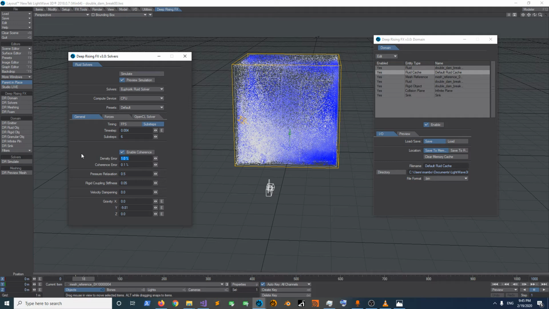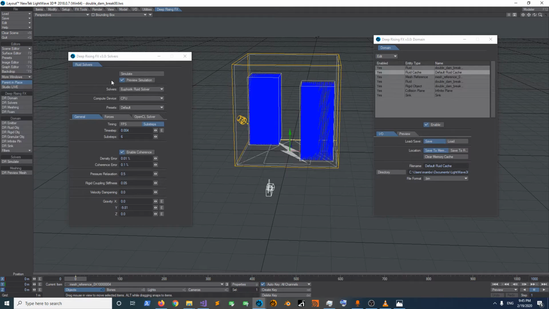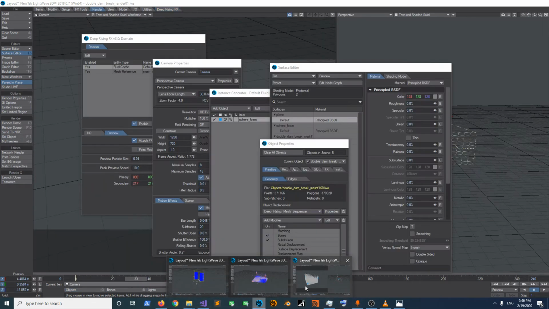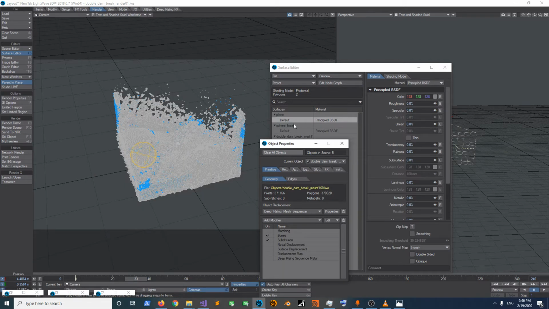So I would leave the coherence on again. It exploded again. So pressure relaxation is just the stiffness of the simulation. So that's just high to stop them from spilling through the simulation. So hopefully that was it. I'm trying to remember. And anyway, okay.